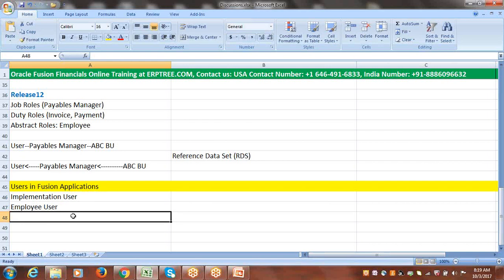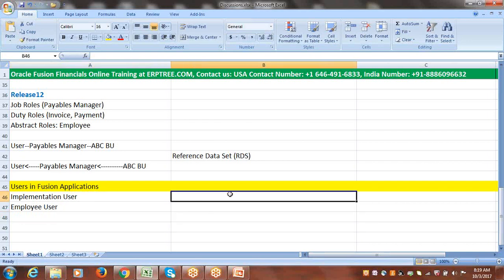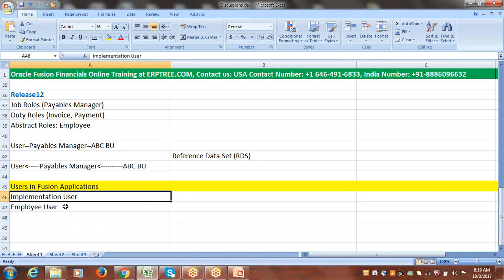In case of EBS, we create a user from the system administrator responsibility, or sysadmin, and we create the employee in HRMS. That employee we can assign to the user. But here, depending on which user type you are creating, the system will allow you the employee assignment.